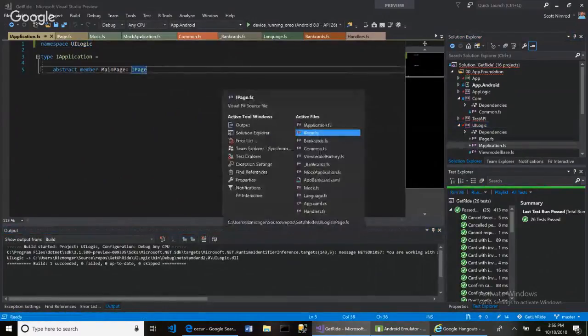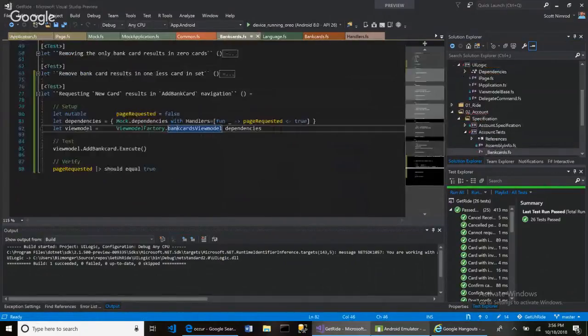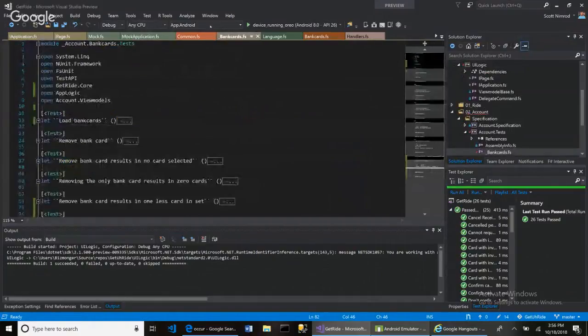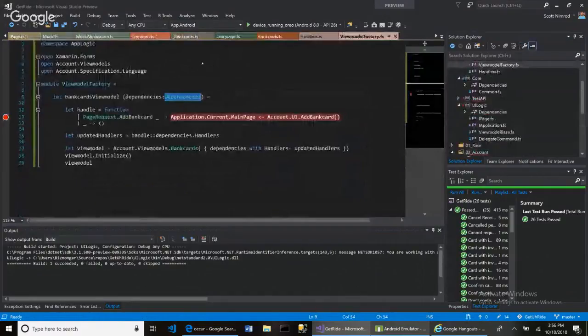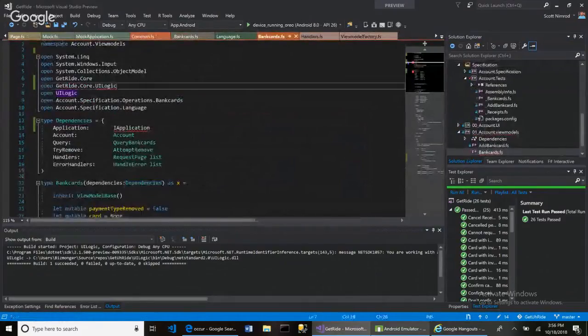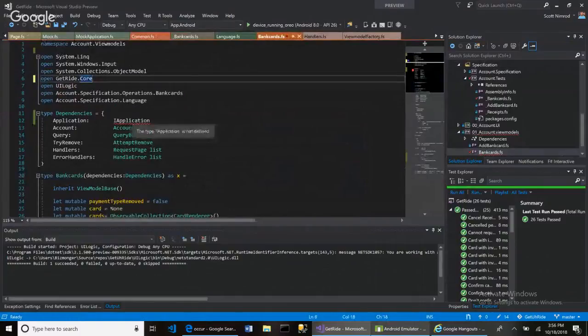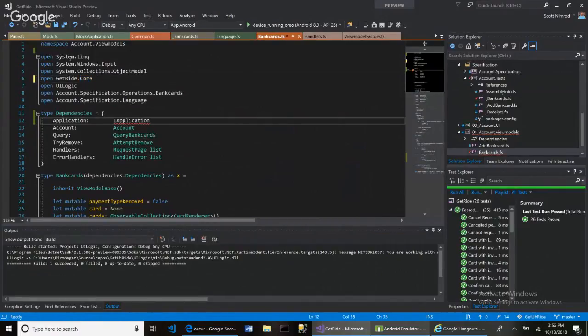Okay. Now what? Well, now if we go back to our bank cards test, or I think it's app logic in our dependencies, then within our Account.ViewModels, we already have a reference to our UI logic, which means that this IApplication, well, let me just build everything.